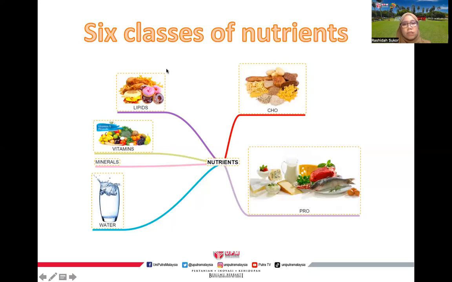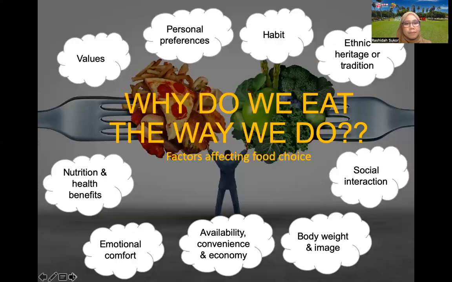Lipid is a very important macro component in food processing. Malaysia is also a very famous exporter of lipid, which is palm oil or palm stearin. Other than that, we also have a smaller amount of nutrient that is needed by our body. We call them micronutrients, which are vitamins. We can find a lot of vitamins from fruit and vegetables, and also minerals. Minerals are important elements as cofactors for most of the functions that happen in our body.